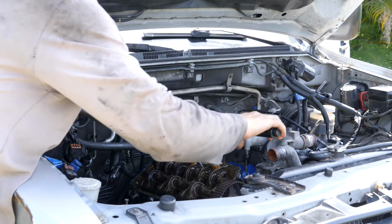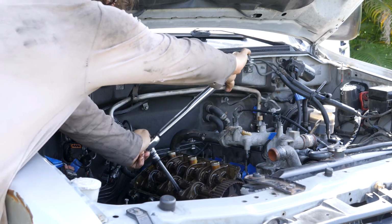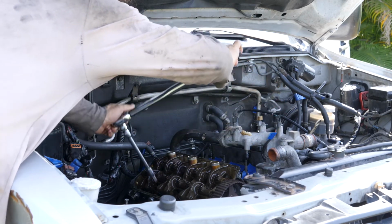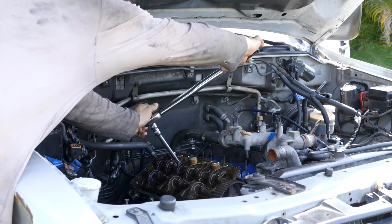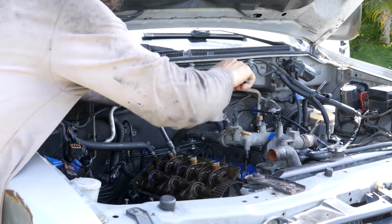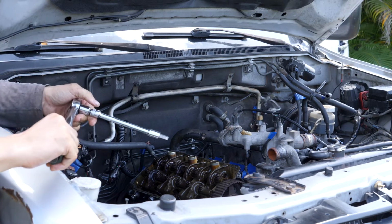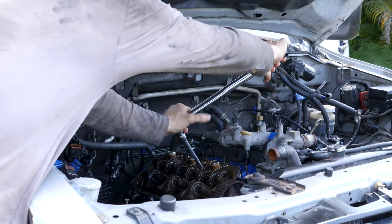So I'm setting my torque wrench to the lowest setting so I can actually get these equally tight before I start. So I got them all torqued to 80 Newton meters. Now I'm about to start with the final 108 torque down.